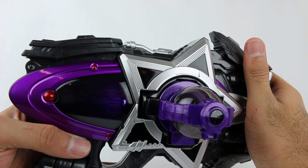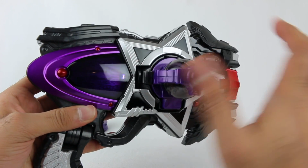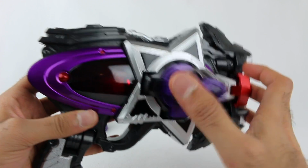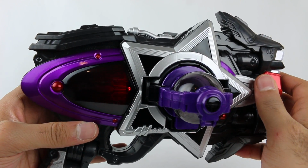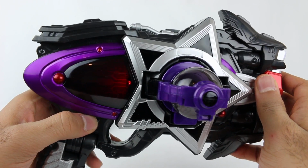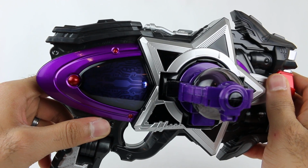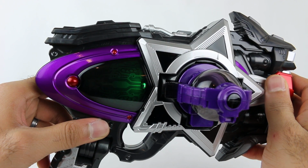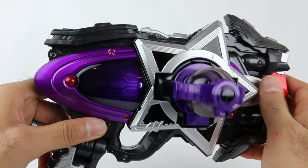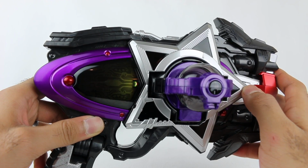Black Hole. I like this new waiting sound. It's more urgent sounding and dangerous, you know? Dark Change. And we'll push the trigger. All right. Dark Attack.